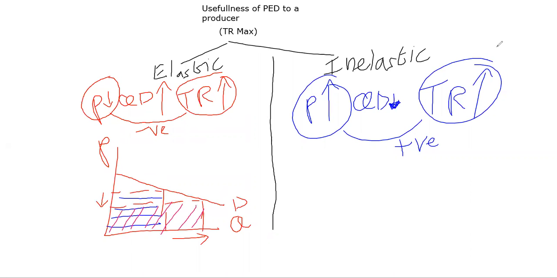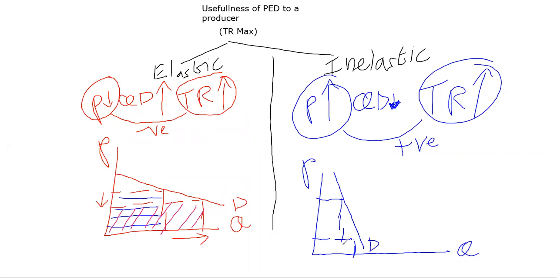In the case of inelastic, you have price, you have quantity, you have an inelastic demand curve, and you increase price by a huge amount, because very few people will leave. So basically what you have managed to do is, earlier this was the total revenue, now you successfully managed to increase your total revenue to this particular box. That's the idea. So these are the two strategies that will help you increase your total revenue, in case you get a question about this.